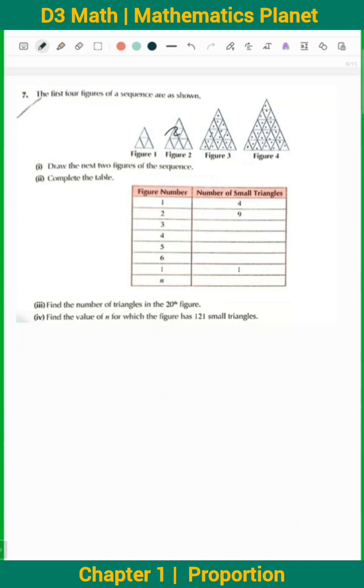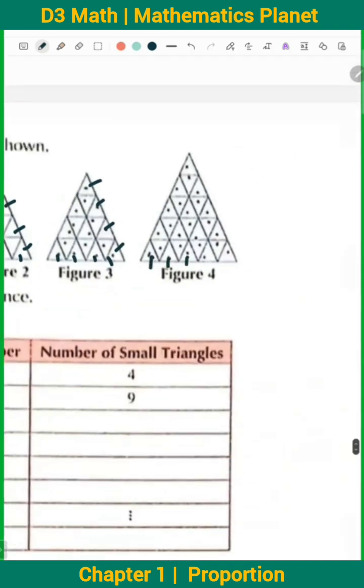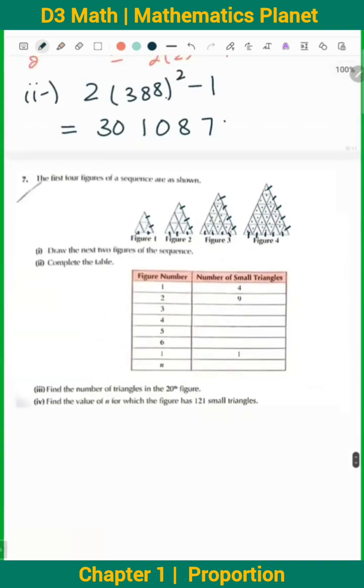Yes, ma'am. What is happening in figure number 1? If we just zoom it out, this is 1 and 2 lines below, and on the side there are 1 and 2 lines, but here it's 1 2 3 and 1 2 3. Here it's 1 2 3 4, 1 2 3 4. Similarly it moves on 1 2 3 4 5, 1 2 3 4 5. So the next line will be containing 6 on the bottom, 6 on the top, and then 7 on the bottom, 7 on the top. So this is what is going to happen in the next 2 figures. Okay, I think you will be able to draw it.